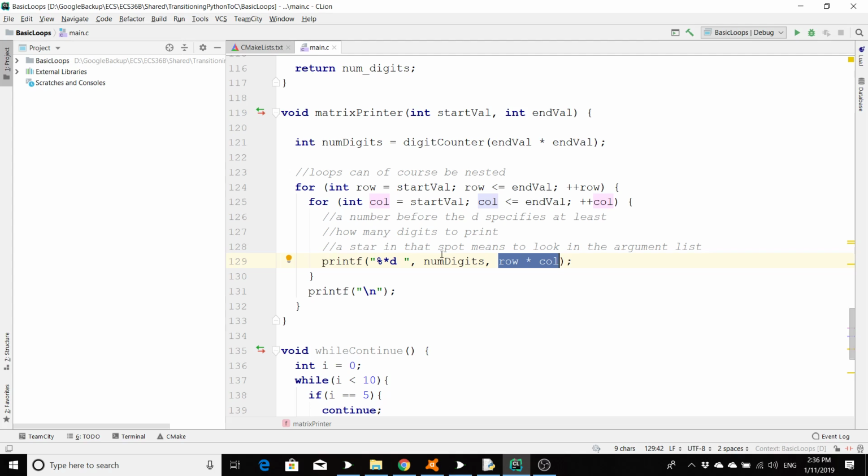So 144 has 3 digits in it. So num digits would have the value 3. So you print out at least 3 spaces worth. So it looks very nice as it comes out. If your example though, you're only going up to a 5 by 5, you'd have 25. 25 only has 2 digits, so you'd print out at least 2 characters worth of space every single time. Does that make sense?